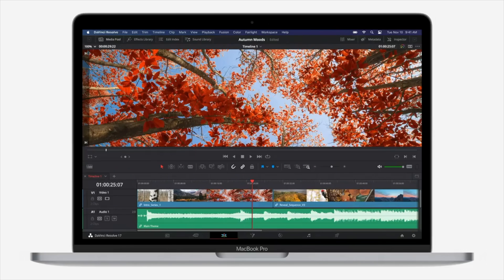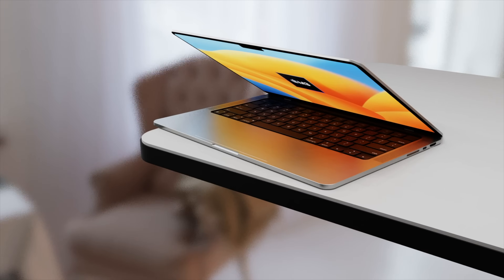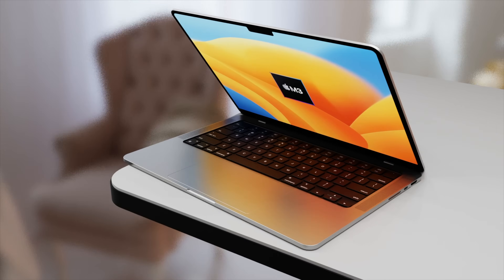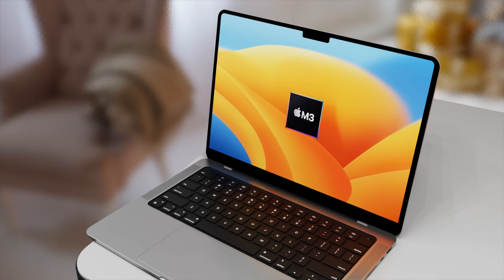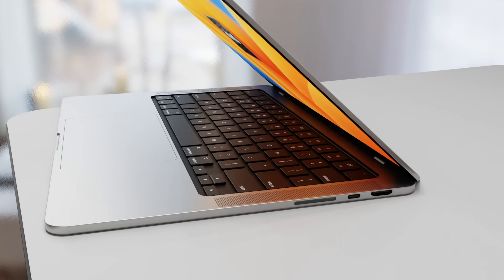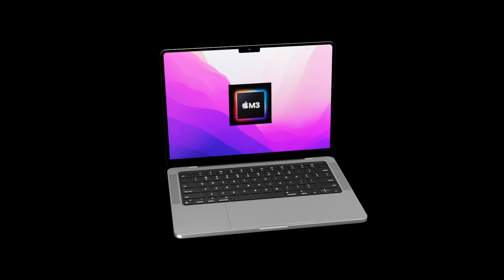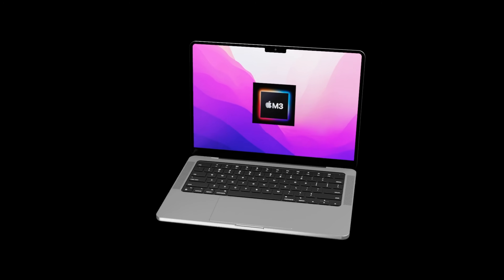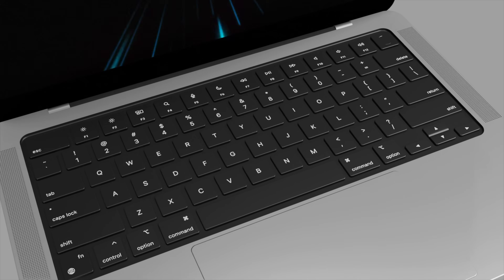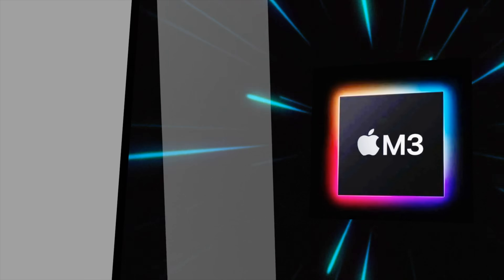We already have the M2 chipset inside the current MacBook Pro, but the actual design of the 13-inch MacBook Pro hasn't changed in about seven years. Even with the Intel chipset, we had the Touch Bar design, and this has stayed the same. The 14 and 16-inch MacBook Pros and even the MacBook Air in 2022 received brand new designs, but nothing on the 13-inch MacBook Pro — however, this year that could be changing.